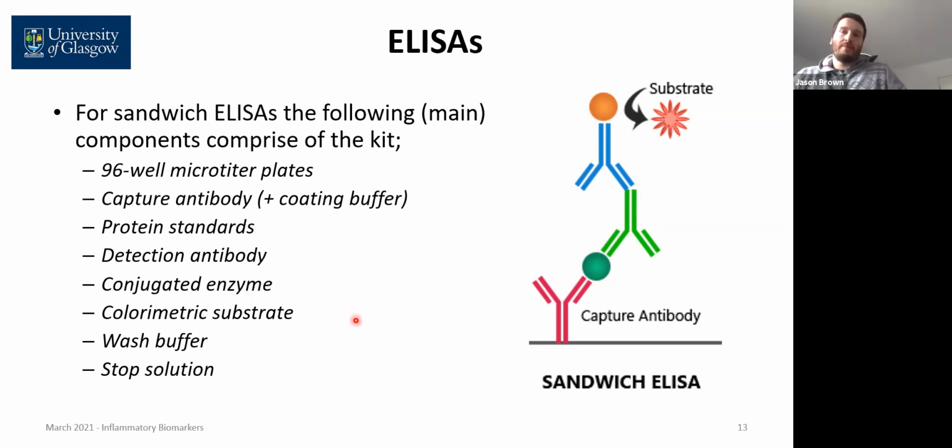You then have a colorimetric substance. This could be basically any type of substance that can be used within this reaction so that the enzyme will cleave that substrate into a colored solution. Generally speaking, these solutions are clear or colorless, and in the presence of the enzyme within a given well of a microtiter plate, the substance will be cleaved into a colored solution, and in most cases, the solution would be blue.